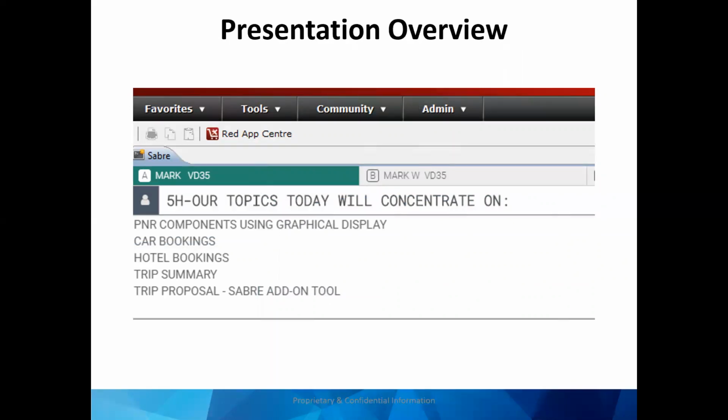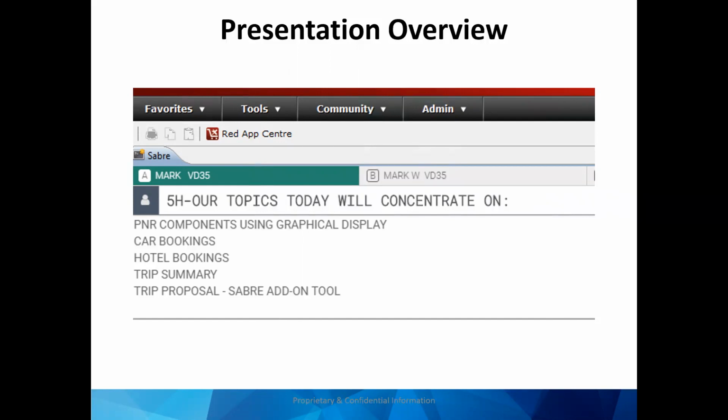With hotel bookings, as you'll see, the current new Sabre Red application took many of the search functions that you have in native Sabre with commands and brought them into a graphical display. But many more hotel options are still available by using your commands as opposed to the graphical. So I'll show you a little bit how you can integrate the two in your search process.